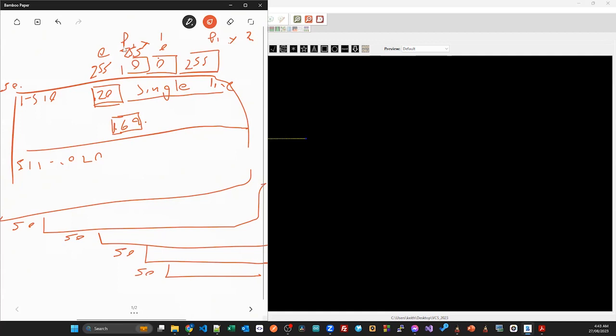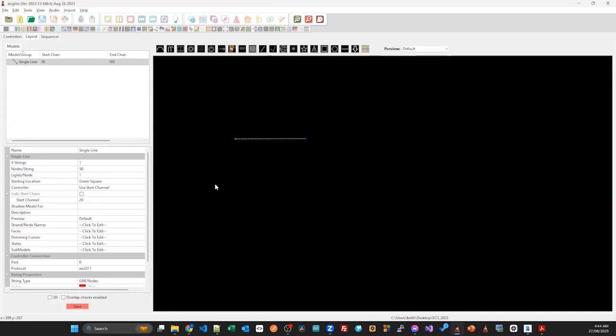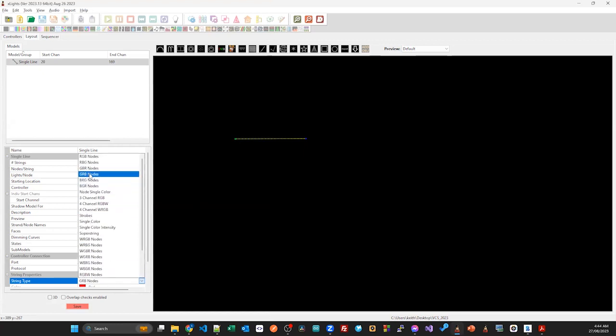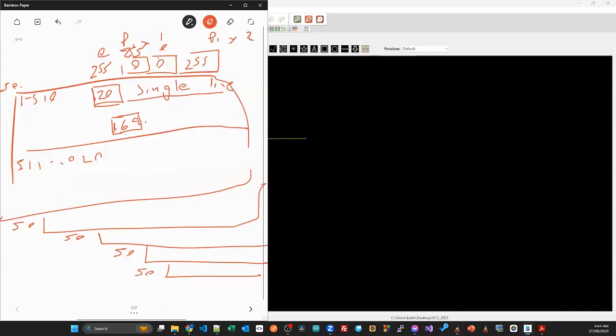Now, you have other controls or other things that you can define on a model, which will further impact the way in which the data is written onto the buffer. It doesn't have to be 3 channel nodes. You can come down here and use one of these 4-channel pixel types. So if I make those pixels RGBW nodes, what changes is instead of just 3 channels per node, it adds an extra channel in.